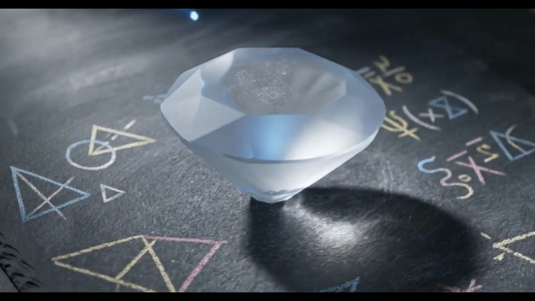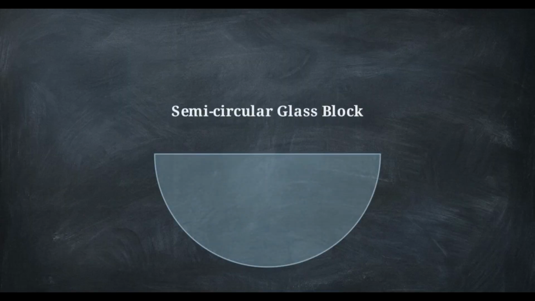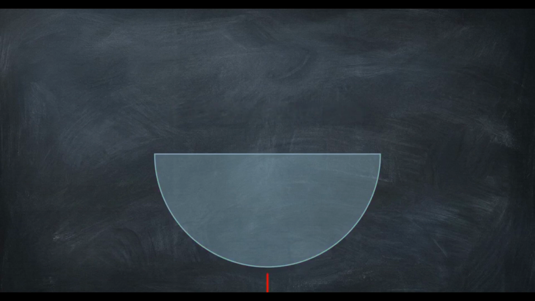trapped inside the material. This schematic shows a semicircular glass block, the standard laboratory tool used to isolate and measure how light bends. The curved bottom edge allows light to enter exactly perpendicular to the surface, without bending. This isolates all the refraction to a single event at the flat top boundary, where the light exits into the air. To measure this event, we must draw a perpendicular dashed line exactly where the light strikes the flat boundary.